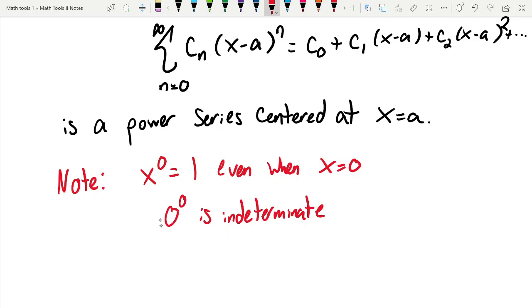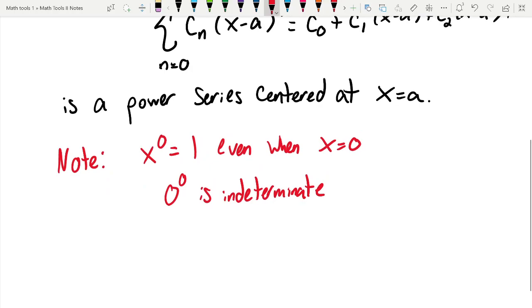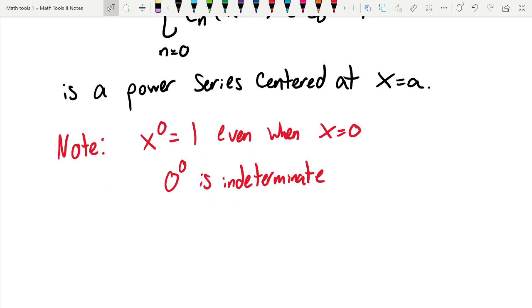But in this context, this doesn't lead to any weird contradictions, so we're able to comfortably do this. Okay. So again, it's not super consequential here. It's just something that is done for convenience, so we don't have to specify that x isn't 0 every single time or something like that.